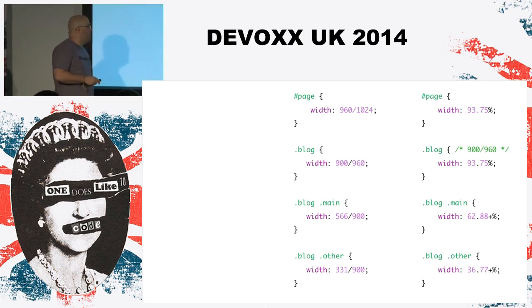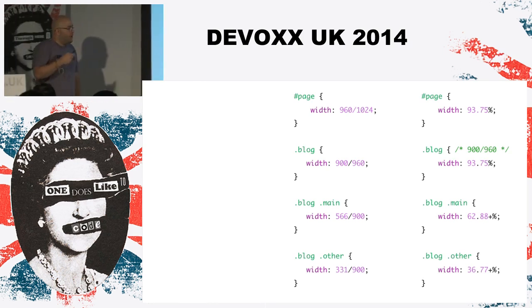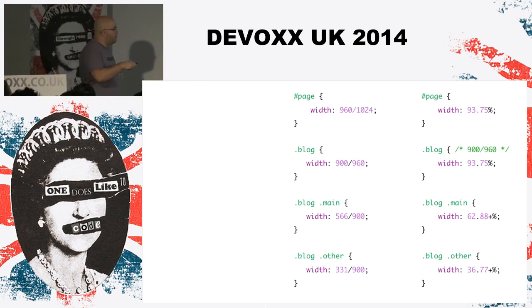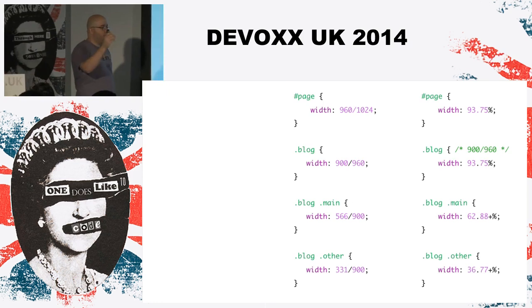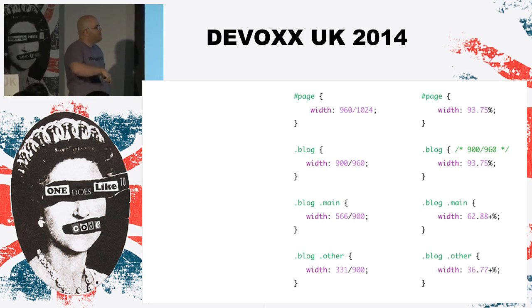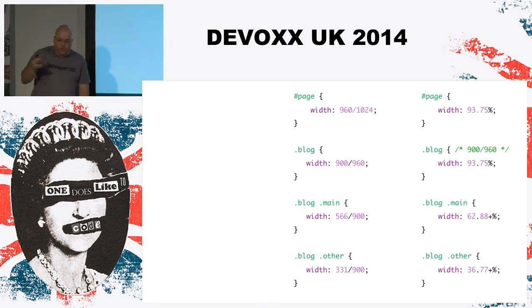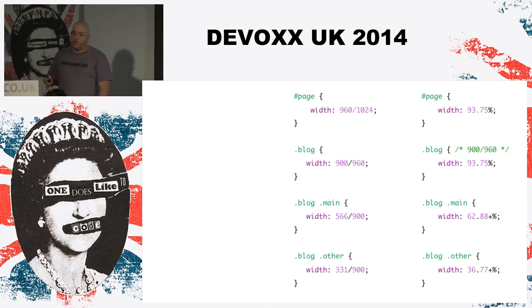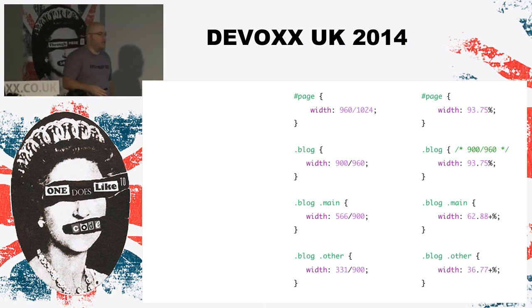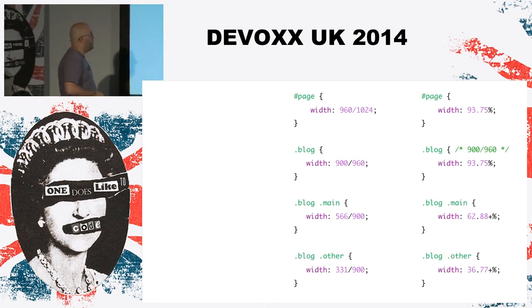I'm going to do the same thing for main. Again, there's no plus. It's just because 560 divided by 900 gives me 62.888887 something. So I will just put all the numbers there. If you want a cleaner code, of course, you can round those numbers. But if you put it there, the browser will take care of it. It will do the job for you, and it's pretty fast. You won't see any downtime in your page loading time.